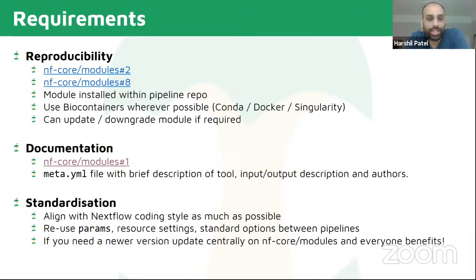Documentation was number one on the issue list for nf-core modules when I initially created this back in sort of July 2019. And again, documentation is quite key to all nf-core pipelines. And it took a bit of thought, but we've now decided on having a YAML file that gives a brief description of the tool, input, outputs, and the authors that have contributed to it.